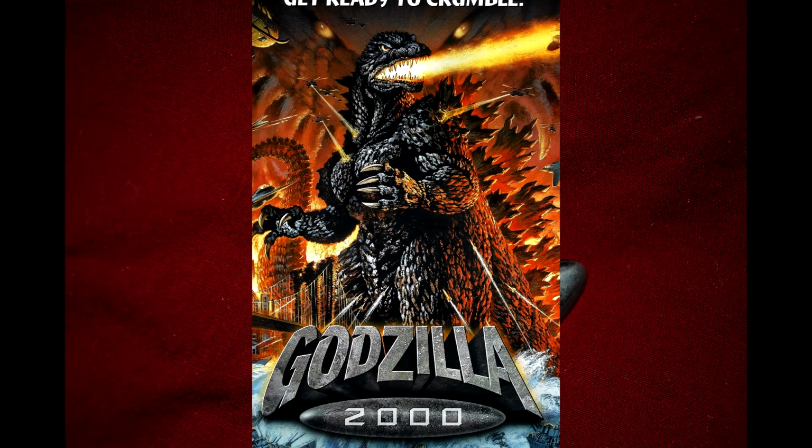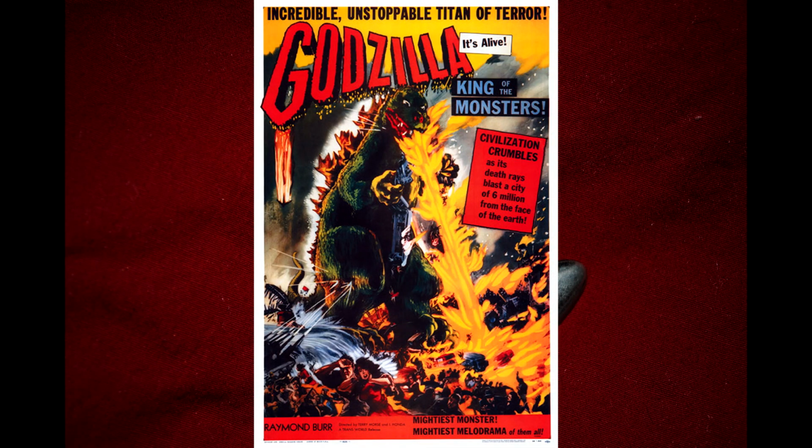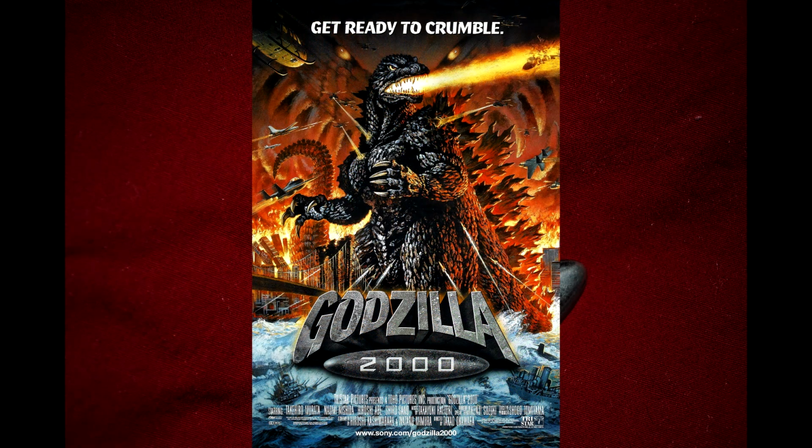Anyway, getting back on track, the warm colors in the background of a Reynold Brown poster are usually meant to contrast with the cool colors of the monster, and that certainly applies here. Godzilla appears on the poster in a dark charcoal hue. This is kind of ironic because Godzilla is usually portrayed as green in posters when he's really dark gray, but G2K finally depicted him as green and now he's gray on the poster. Then again, this was probably done to further separate him from the backdrop.